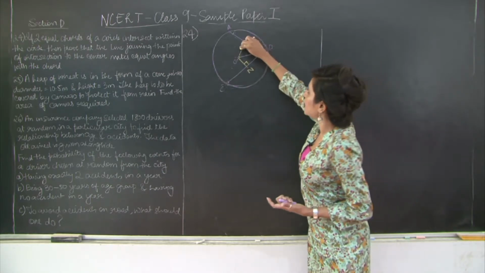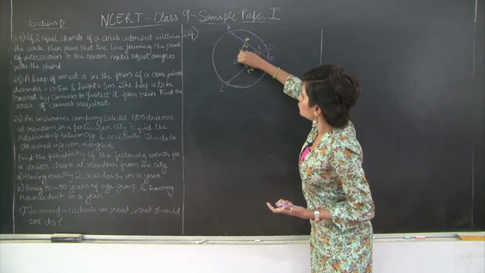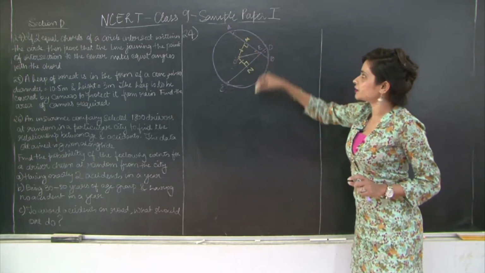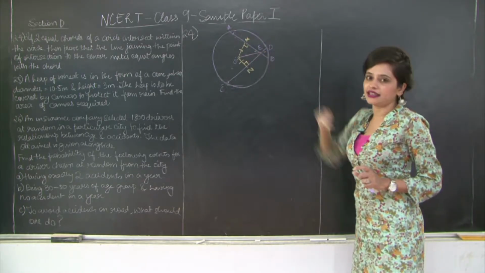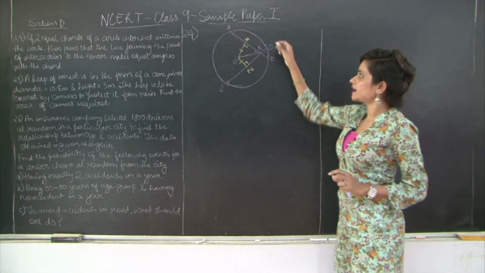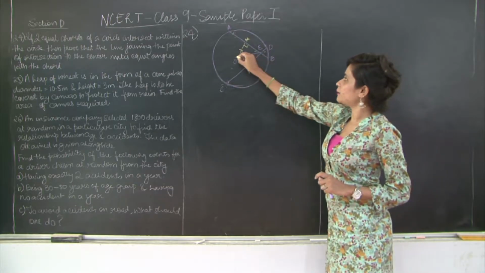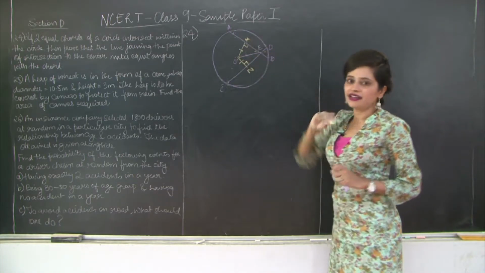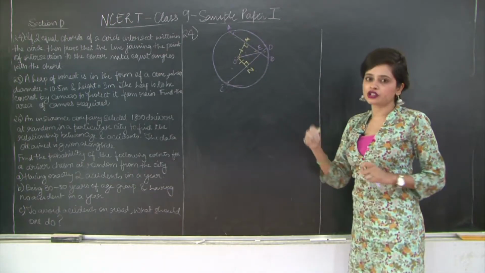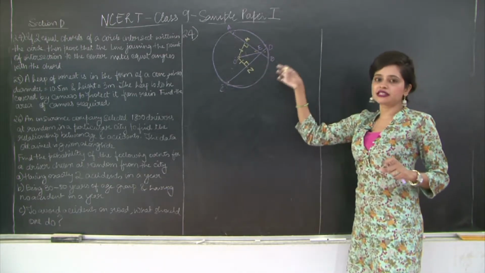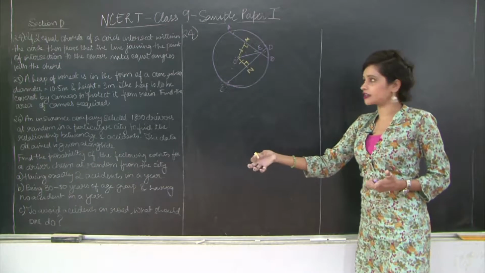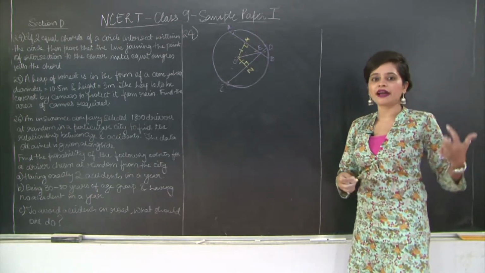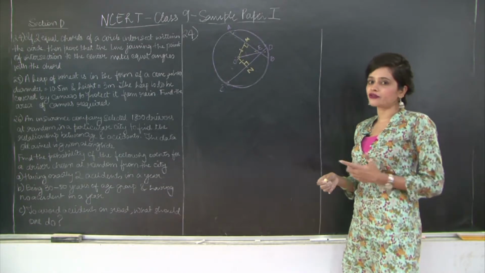So what do we get? That OM is equal to ON. So now if you see these tiny little triangles out here, that is OME and ONE, what do you get? You get right angle triangles with the hypotenuse as common. You have a right angle and you have one side equal to each other, just because we proved that equal chords are equidistant from the center of the circle. So what do we get? We get that the two triangles are congruent to each other by the right angle hypotenuse side test of congruence.